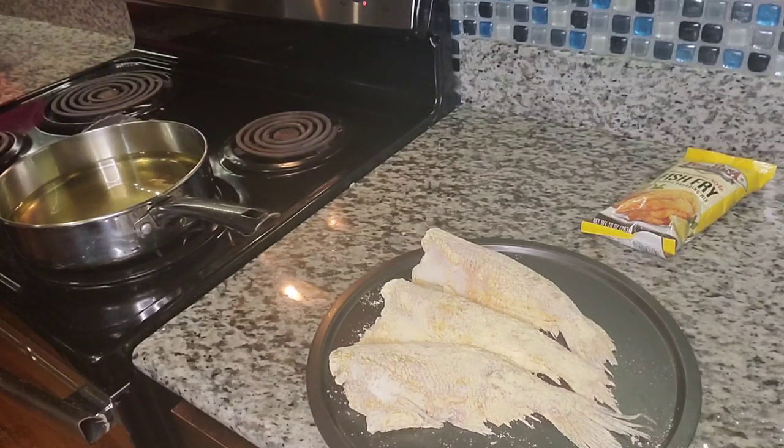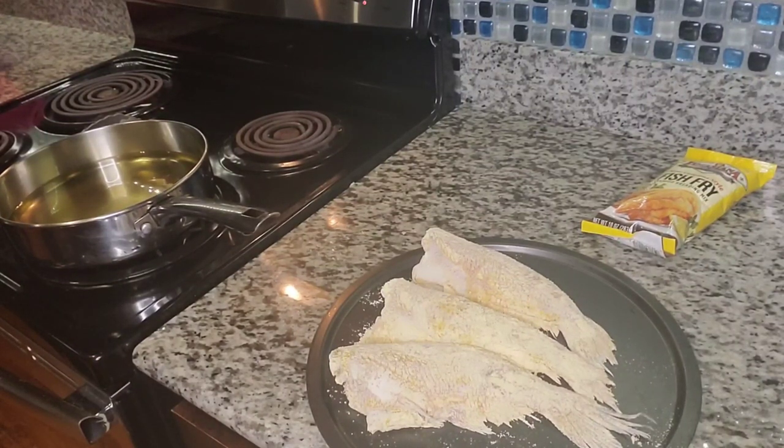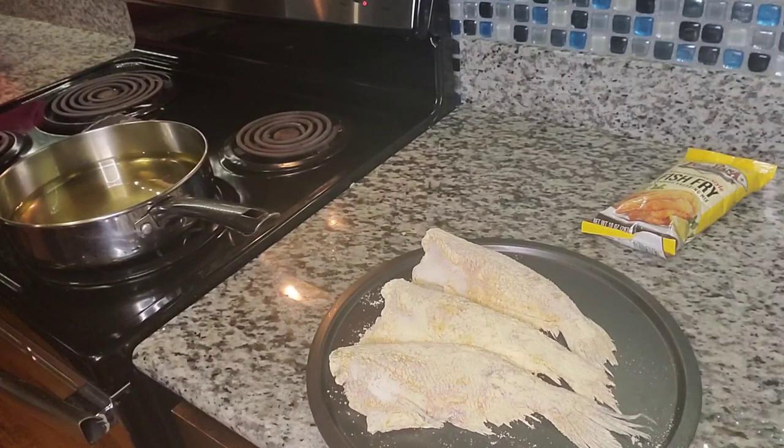I don't want to burn my fish because sometimes it can cook too fast, but I'm going to cut the cap down a little bit after it get heated pretty good because I don't want it to burn my fish. I want it to come out real good. And I'm going to drain it on a paper towel so that it won't be oily, so it'll be crispy. But let's see how this going to go because it's actually my first time cooking the whole ones. I don't cook the fillet, but I ain't never cooked the whole one, but shoot, I know how to cook. I know how to cook anything, so I ain't worried about that.